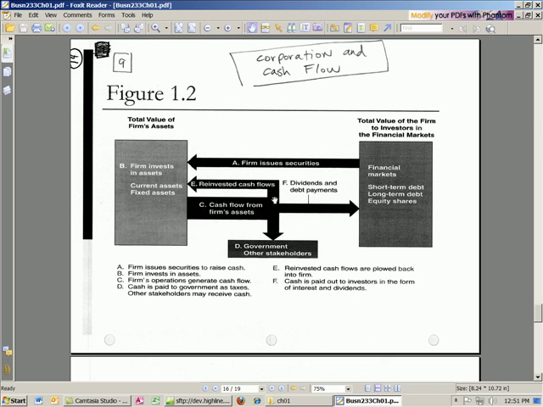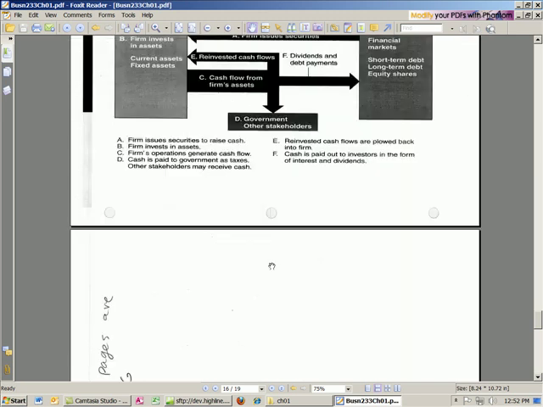But wait a second, it diverts here. It goes 3 different places. Well, obviously, especially in the early years of the business, you want to reinvest cash flows into your business to buy more assets, right? If you have a good idea, you want to keep it going. Some of it's going to go where? Back to the financial markets, not only paying dividends, but debt payments. And also some will go to the government and other stakeholders in the form of taxes, or maybe you even make some donations. Cash flows of the firm. It's all about the cash flow in finance, not accounting numbers.